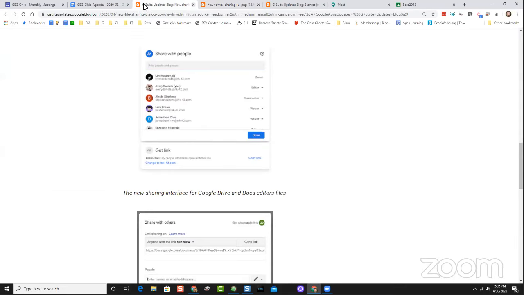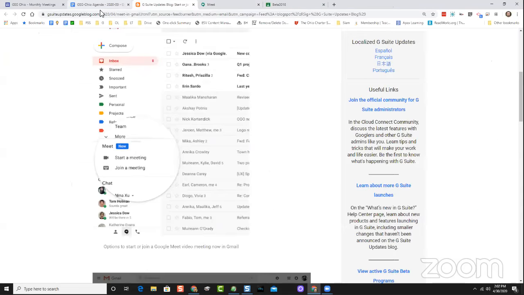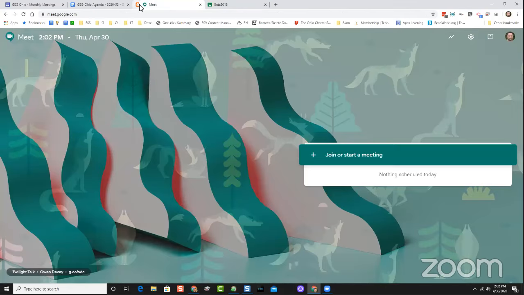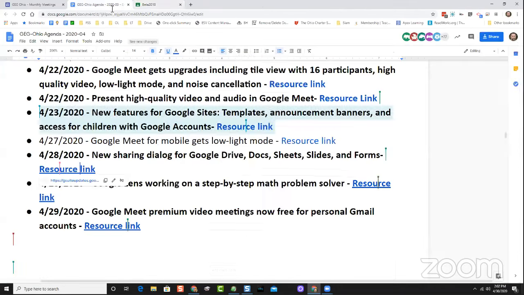And I think too, it will be nice to see the people that are collaborating on that document with you, because when you add a person, it automatically adds them as an editor. So you'll be able to see when it pops up, oh, I don't want them as an editor, so I can quickly change them back to viewer. Yeah. Well, hopefully, again, it's going to take time to get used to. We all have to adjust to those kind of things, but I know the intention is they're trying to move towards something that's more transparent and understandable as to how things are being shared.